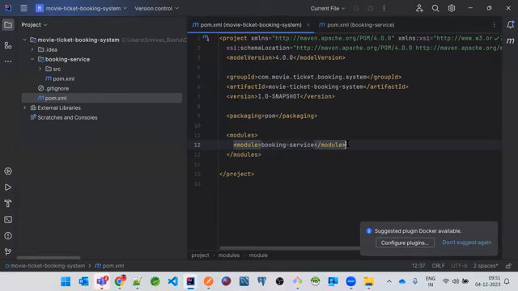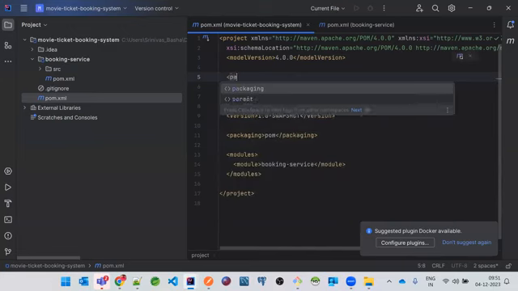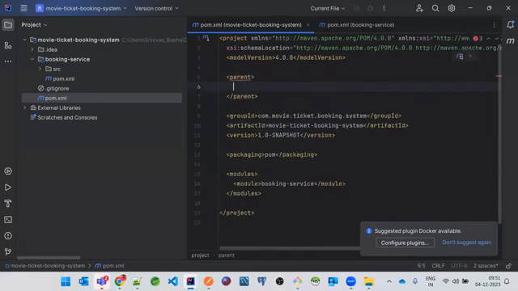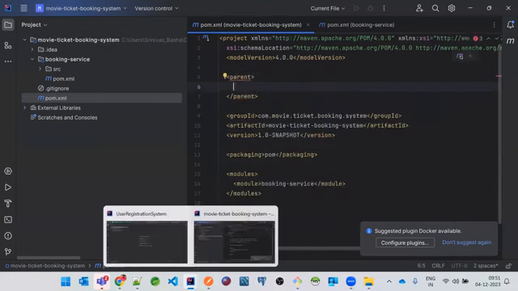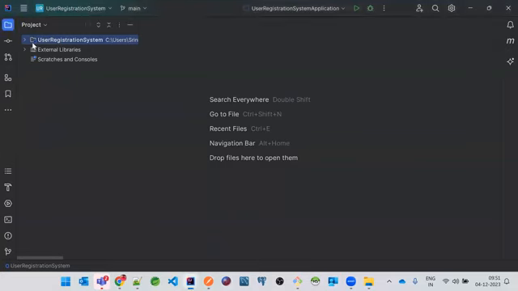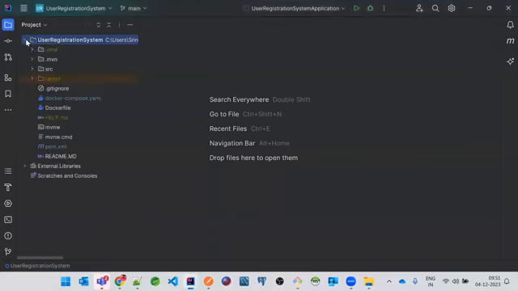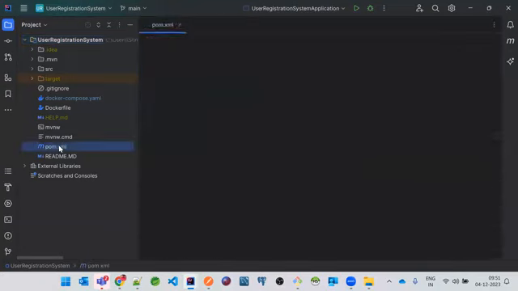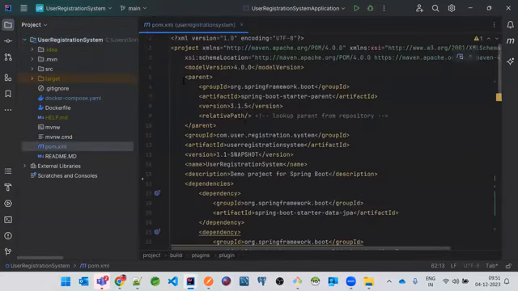So what we need to simply do, first of all, understand what I just wanted you to understand. If I add a parent tag over here, I want to copy the same thing that already exists inside this user registration system. If you go to this pom.xml, there's a parent tag.